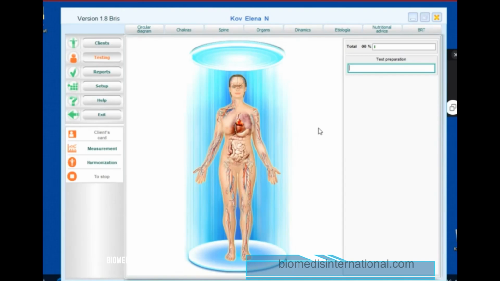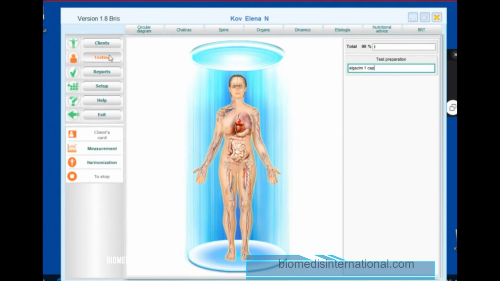Before the testing starts, let's say we put the pills here. When you put it here, you enter in this window what we have. For example, we put Algazim, 1 capsule. Every time you do testing on 1 capsule or 2 capsules, this picture of the person will disappear after testing, and every time you have to come back and press testing again.